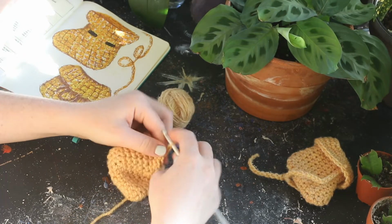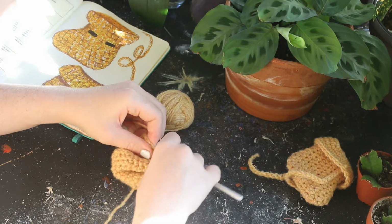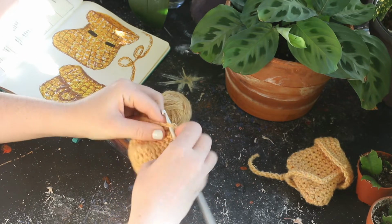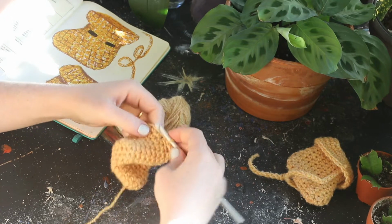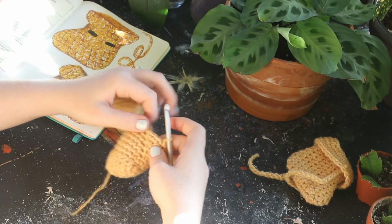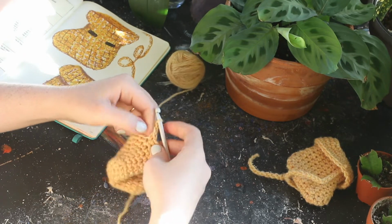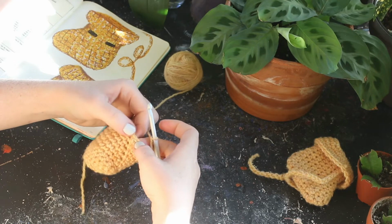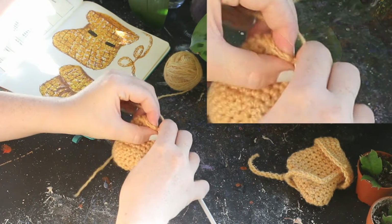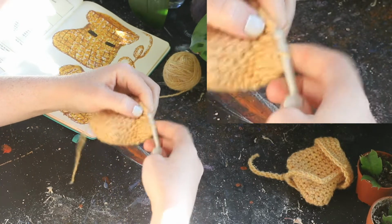and then chain 2, and then skip 2. And I'm just going to do that all the way around, single crochet into the next 2, chain 2, and then we're going to skip 2, 1, 2, and then we're going to put a single crochet into that last stitch. So we're back at the beginning.